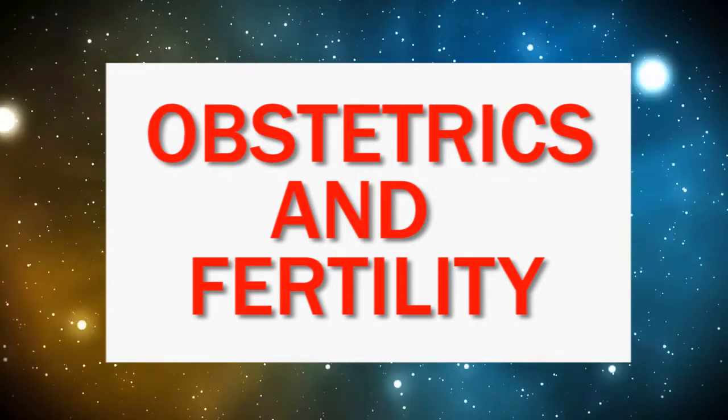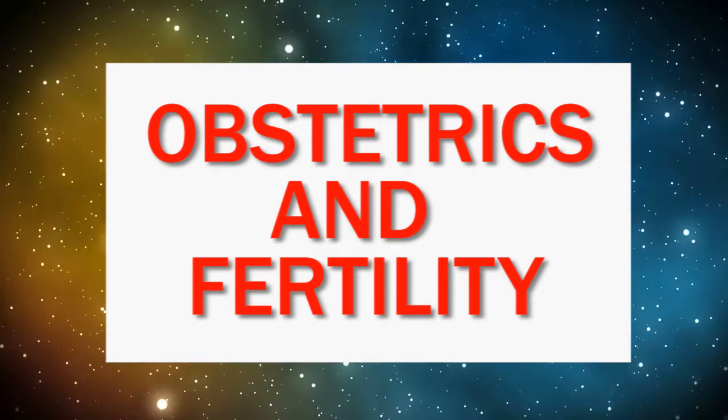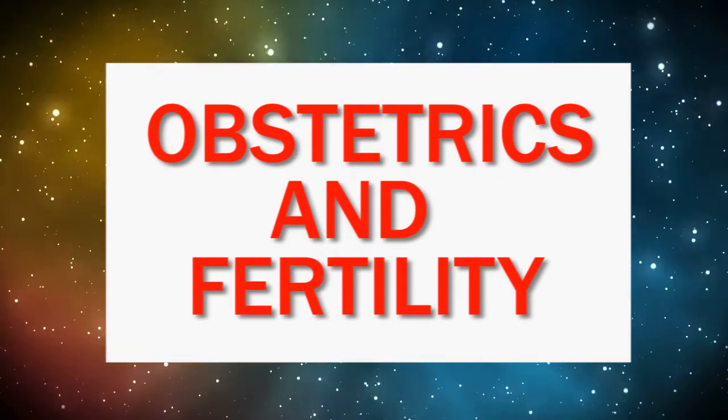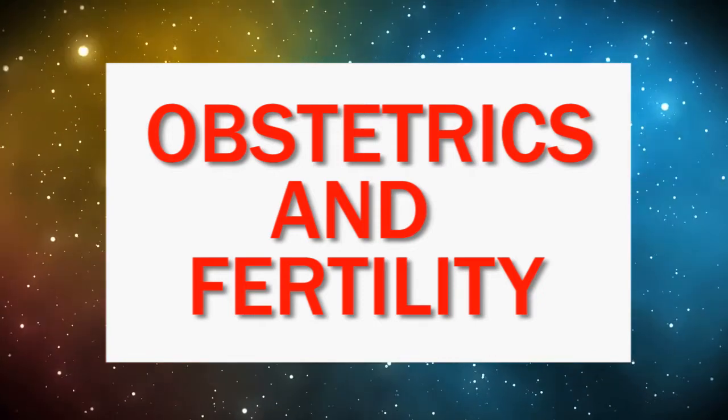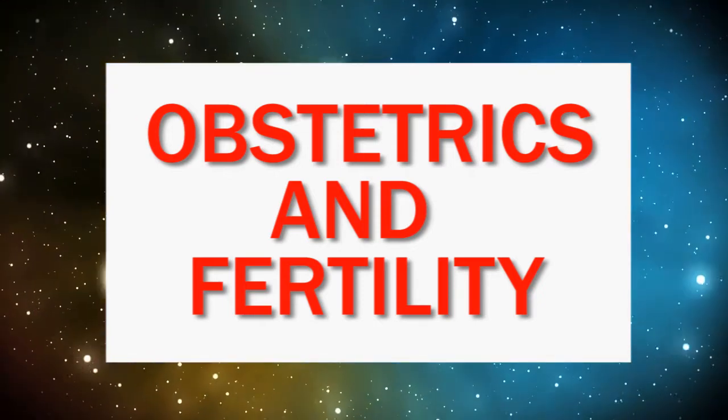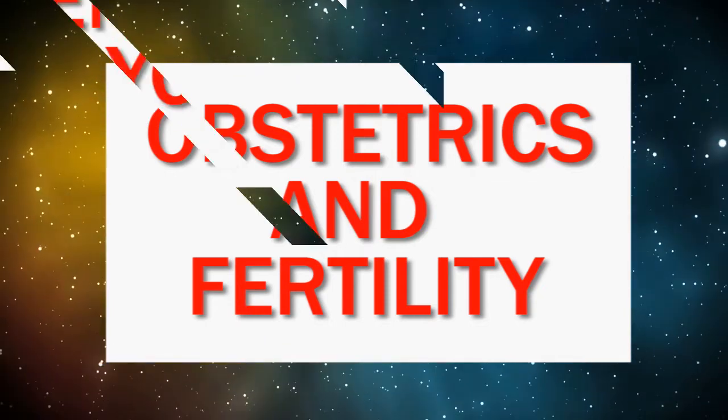Now, it's important to begin by saying that every month there are changes in a woman's hormone level. These hormonal changes produce effects on the ovaries and the uterus known as the menstrual cycle, which causes a monthly vaginal bleeding known as the period. Day 1 of the menstrual cycle is signaled by the first day of bleeding. Now, where's the bleeding coming from? It's caused by the shedding of the inner lining of the uterus called the endometrium.